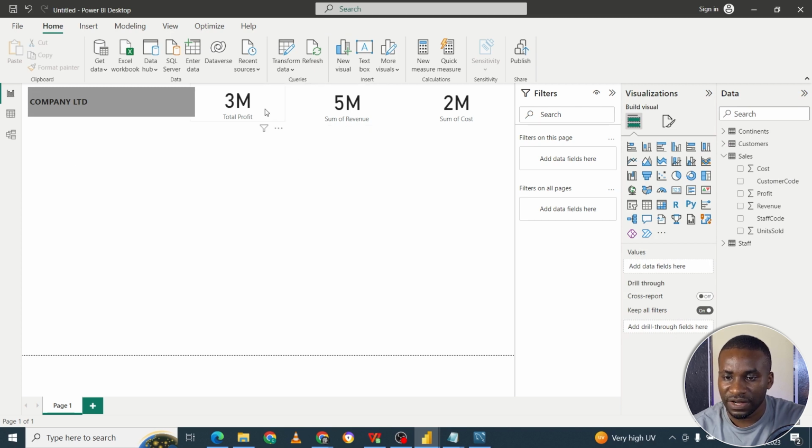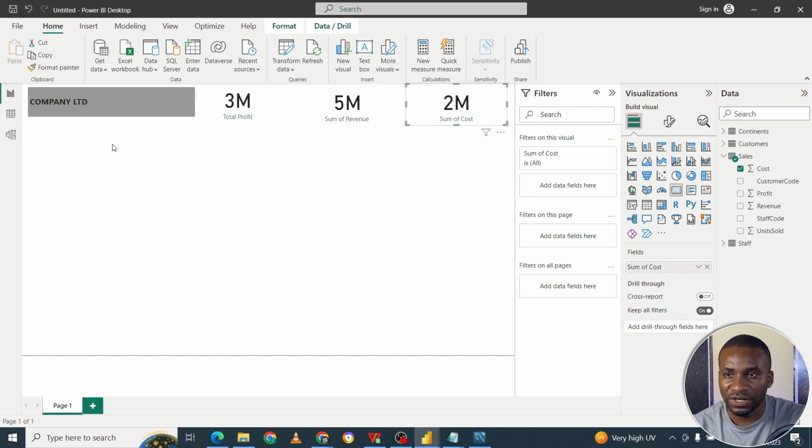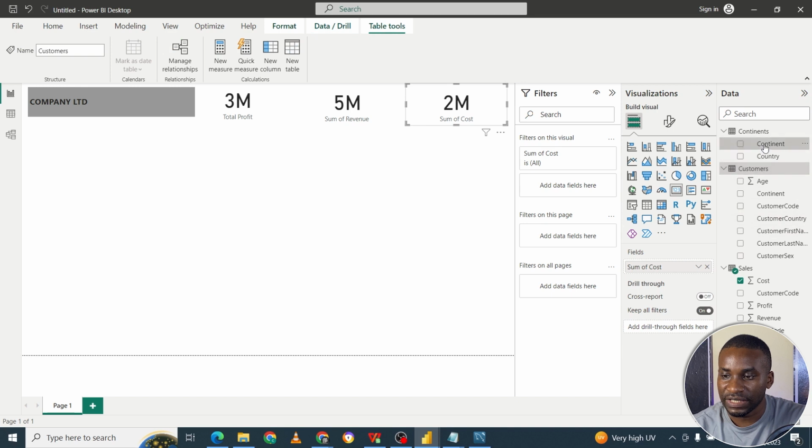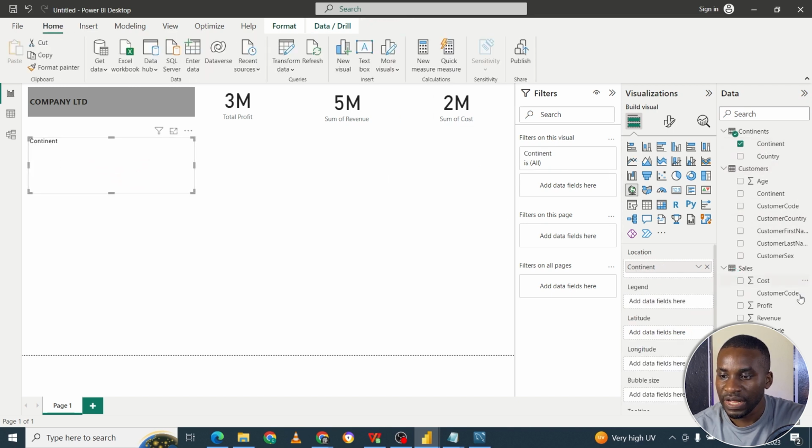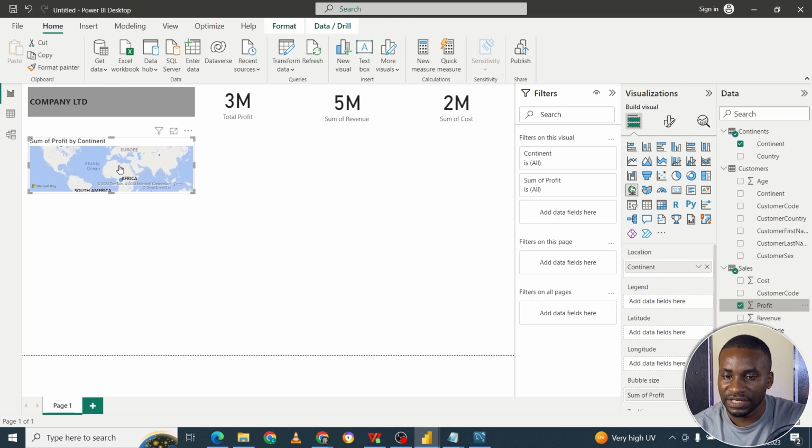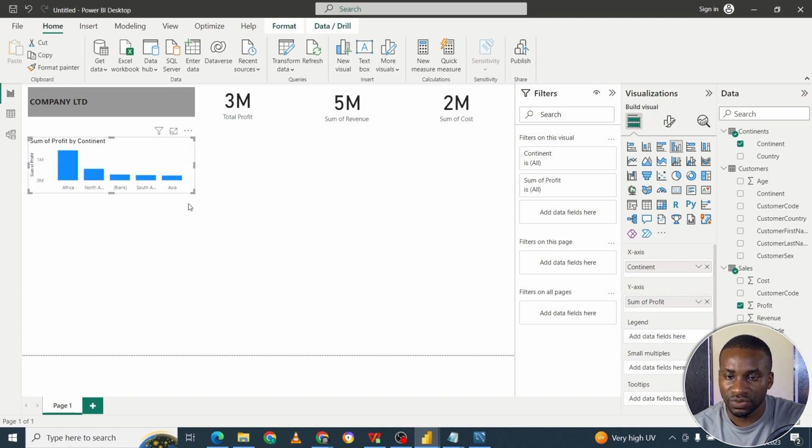So this is the first, these are the top line. We can decide to say we want to show the profit per continent, because that is maybe what they really wanted to see. So we can now get the continents in, either from here or from the customer here. Get your continent, then you get the profit. Now you see by default it's already showing me that map. But I prefer to have it like this, so I'm going to change it to this format so that we don't have to deal with the map. So sum of profit by continent, you can modify the title as much as you want.